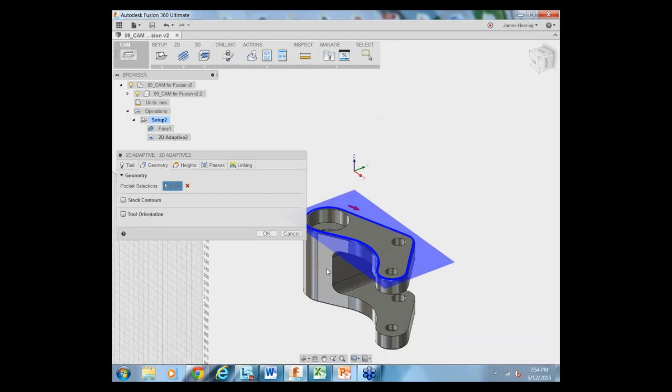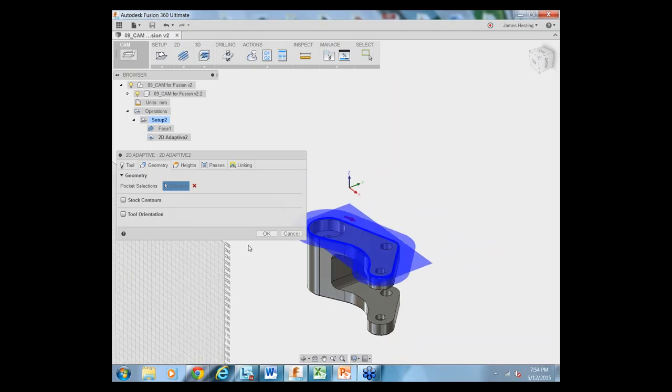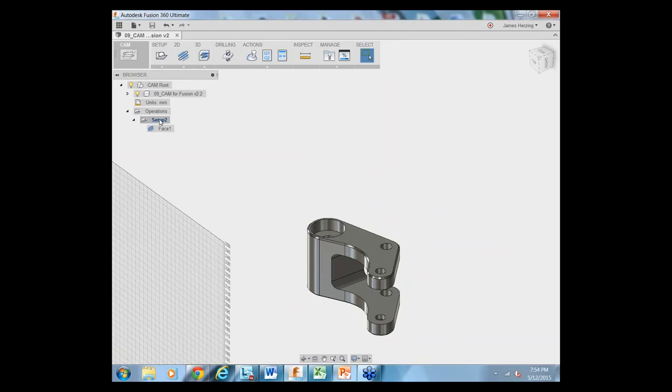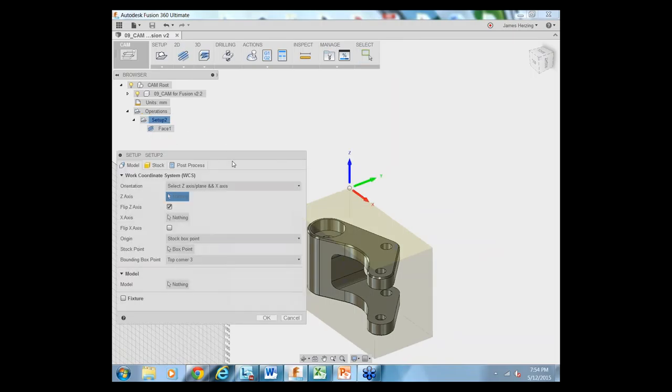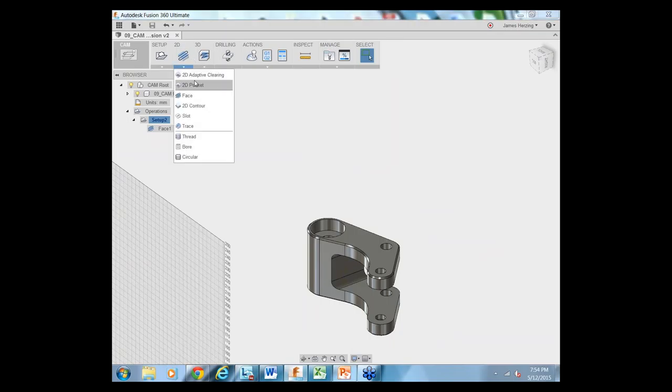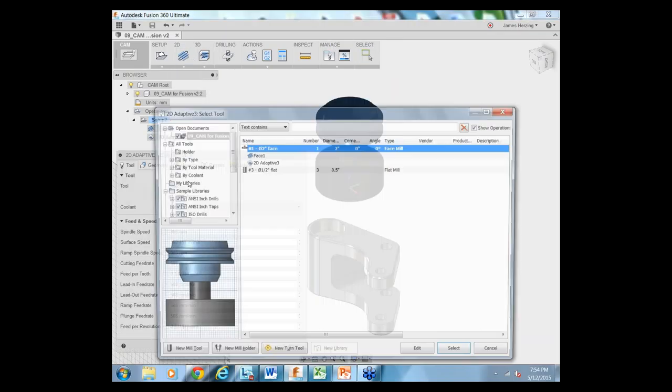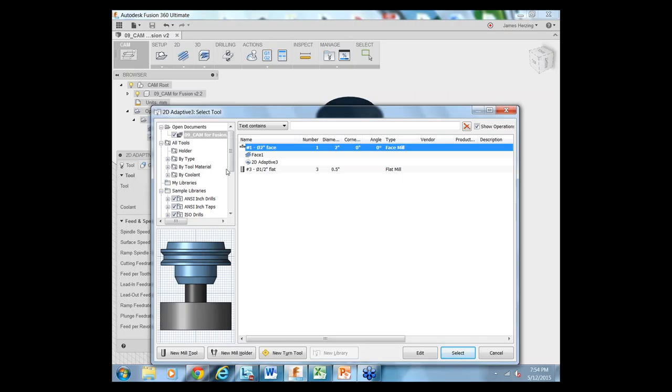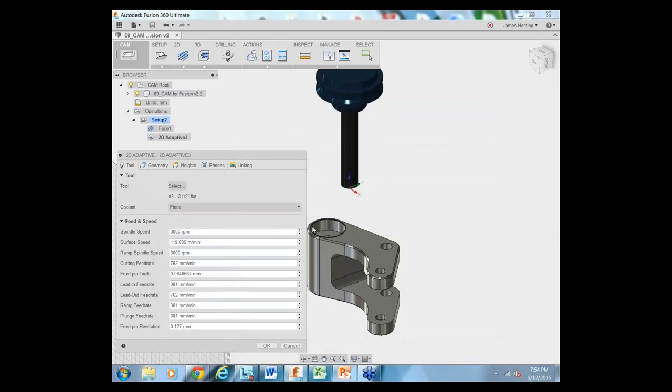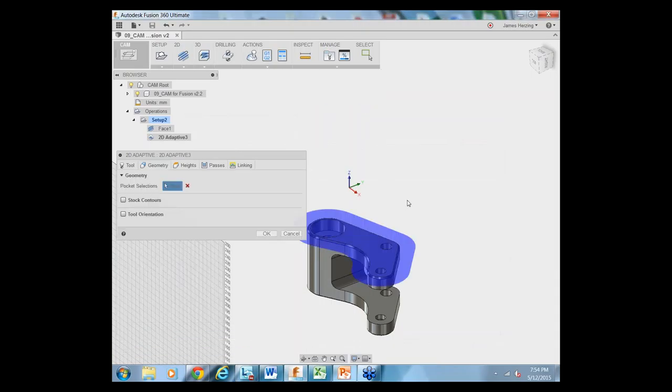You can't? No. How did you just redo that? Ruh-roh. Aw, so now I have to go back through. I'm going to do my adaptive. I'm going to select my tool. I'm going to go down. Oh, is it there already? Yeah. Tool number three, select. And then you can choose that face, the face you want. Yeah, it's good enough. That's a good face to select.